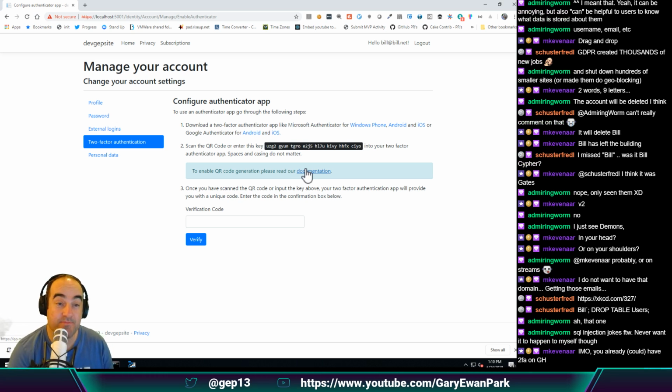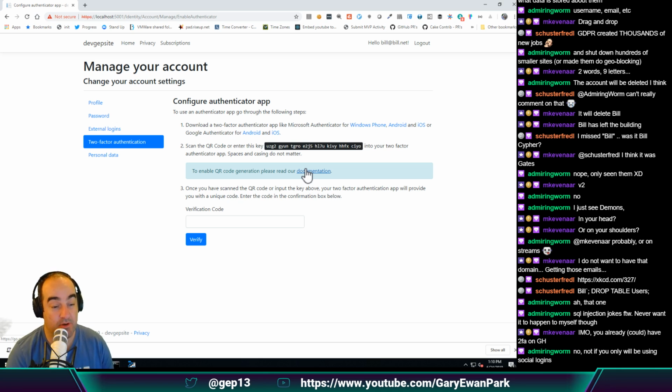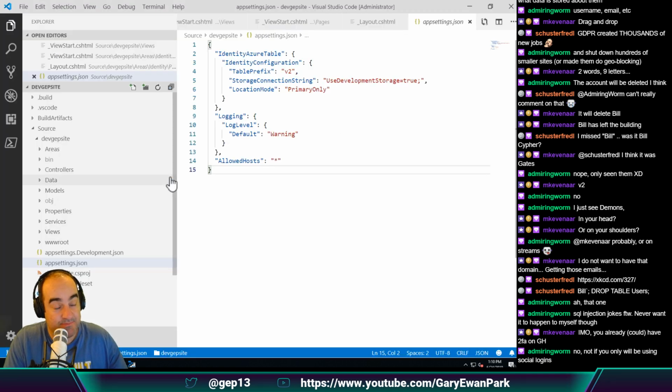Oh, now, that's an interesting point, Maurice. Do we need two-factor authentication for the site if we are only using GitHub authentication, which in itself provides two-factor authentication? That is a very good point. And I think you are correct. I think I'm in agreement with that. So we could take out this two-factor authentication page.